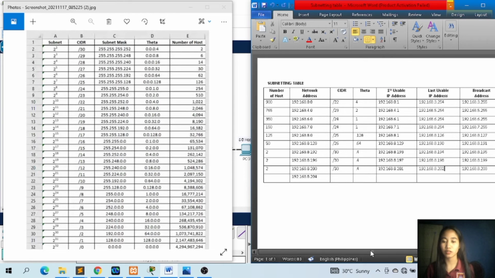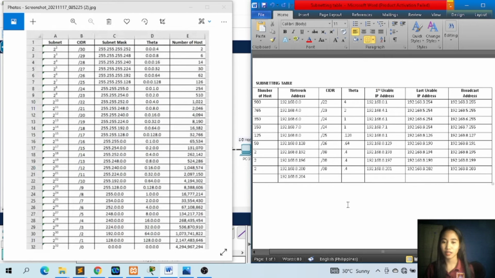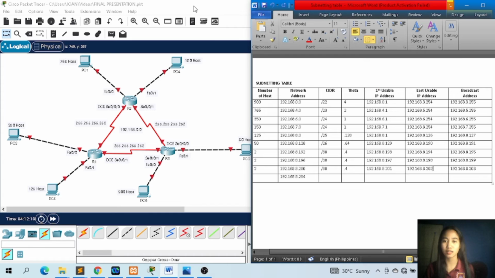Ngayon, kompleto na yung subnetting table natin. So, ang next na kukunin natin, ang gagawin natin is, ang pag-configure para gumana ito, maging green lahat ng red. Yun ang next na kukunin natin.